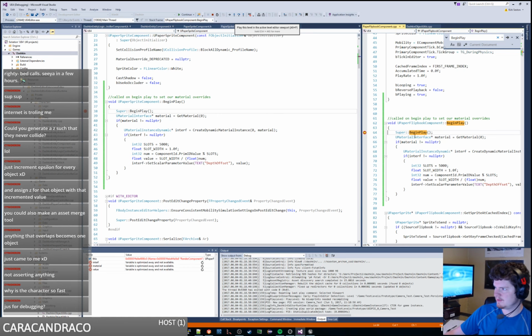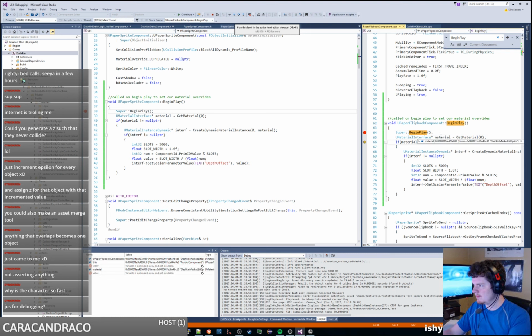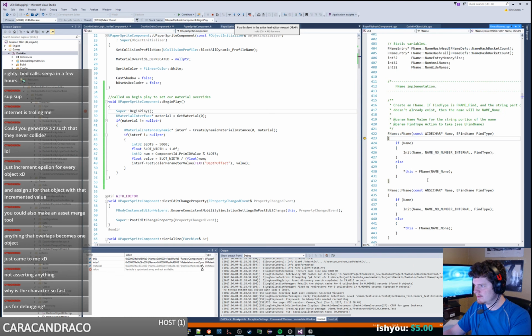These guys, do they have materials now? These do have materials, and they're creating them and setting these values. So let's see what values we got.